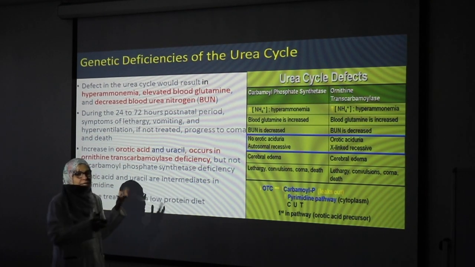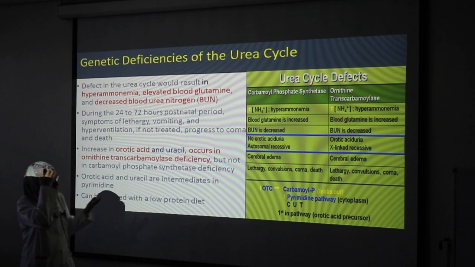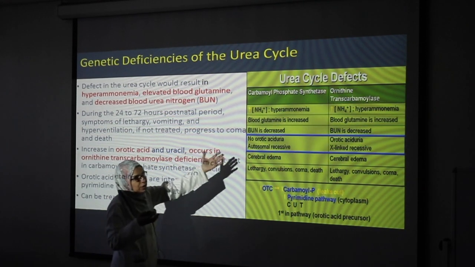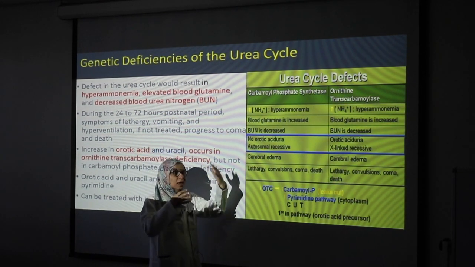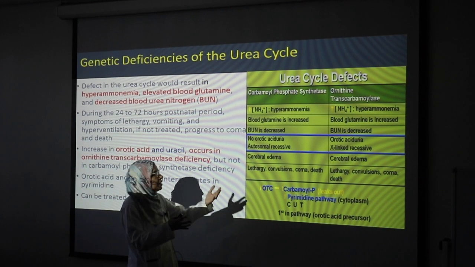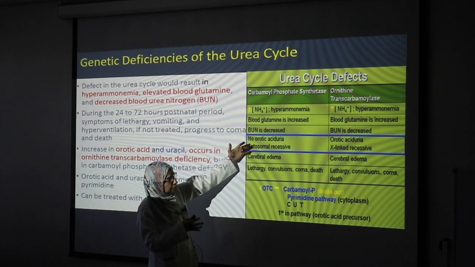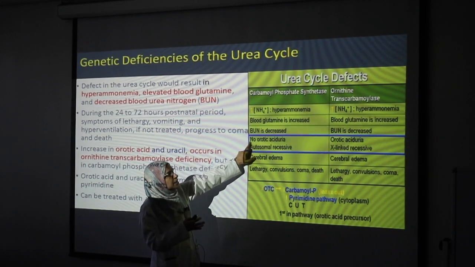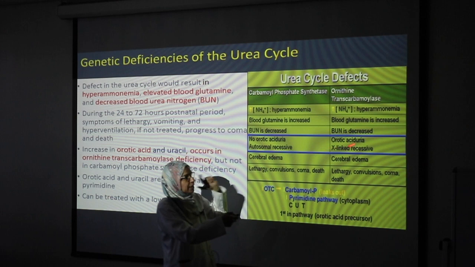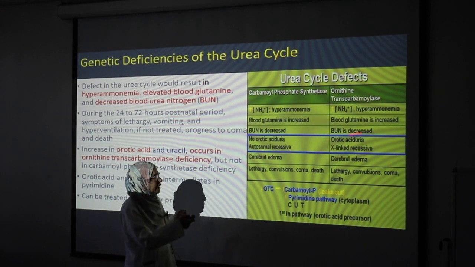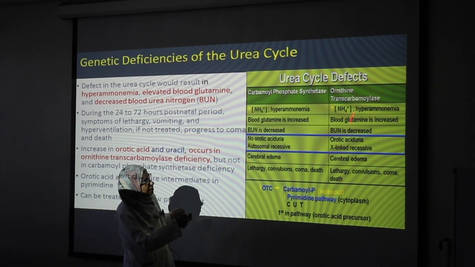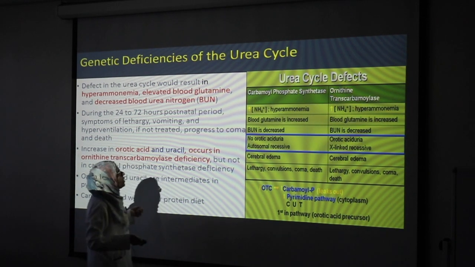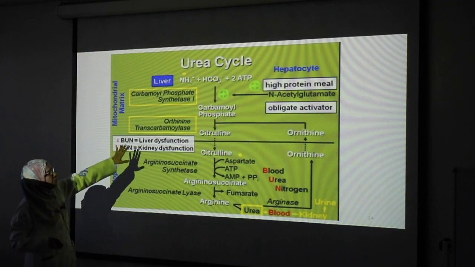If the orotic acid is low or normal, or is not present in the urine, because it should not be in the urine, it will appear in the urine if it is spilled from the blood. So a low orotic acid means that there is this deficiency. If there is orotic aciduria, or accumulation of orotic acid in the urine, this means that this is the deficiency. Why do you think this is the case? We have to look here.